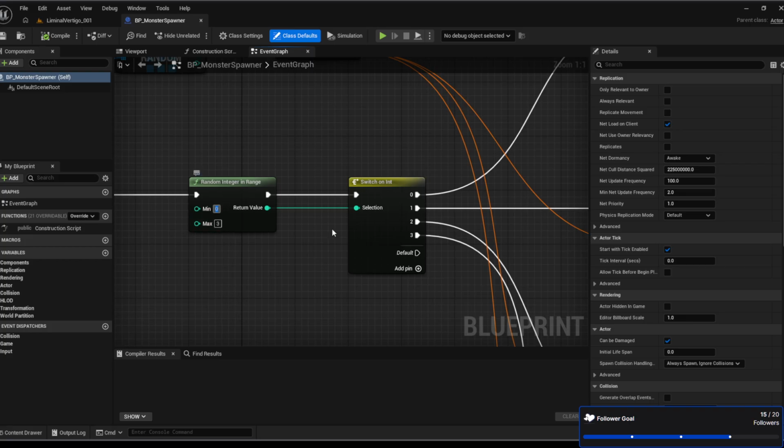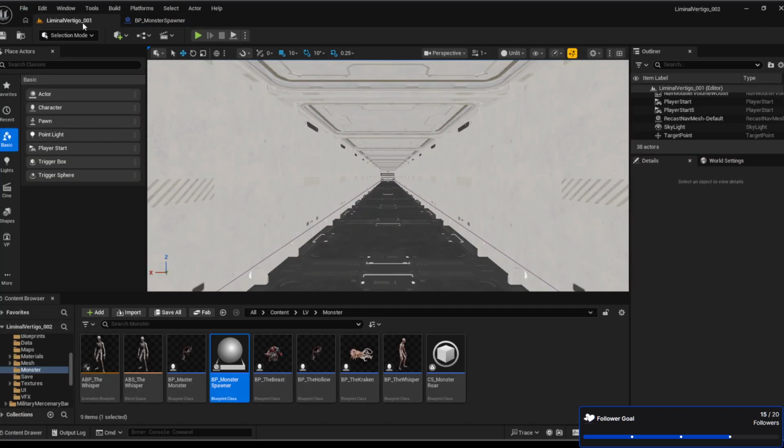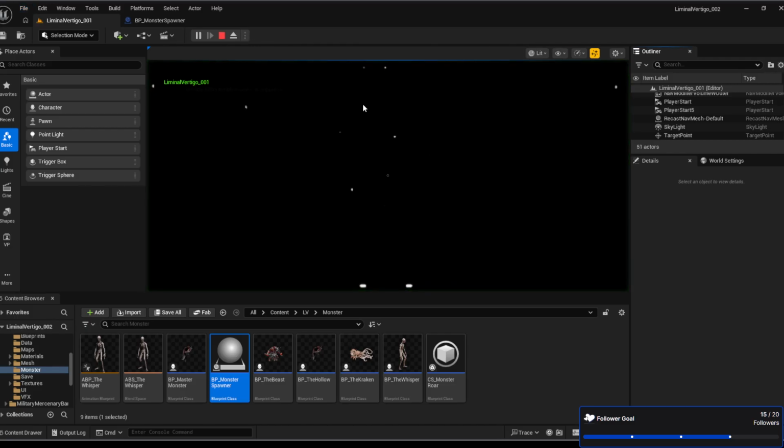I just want to test the Kraken, so I'm going to reduce the selection to just 3 and save. Let's save and then test it out.